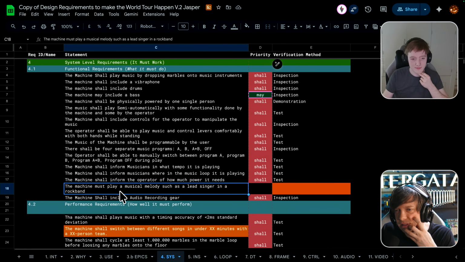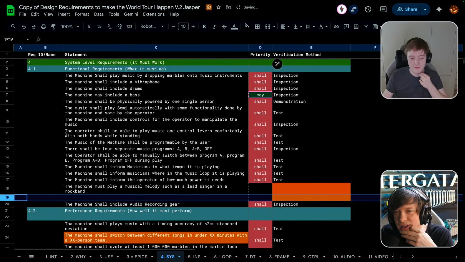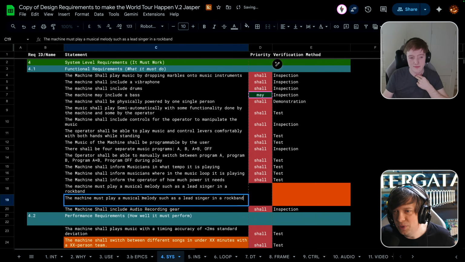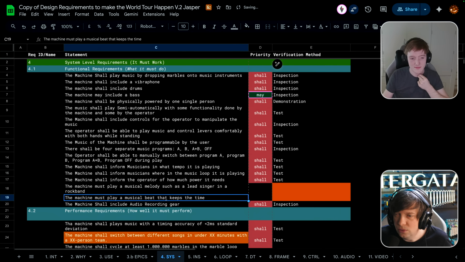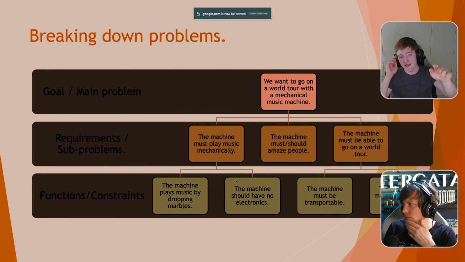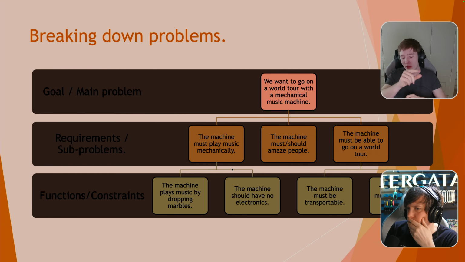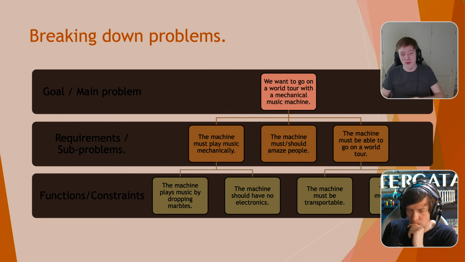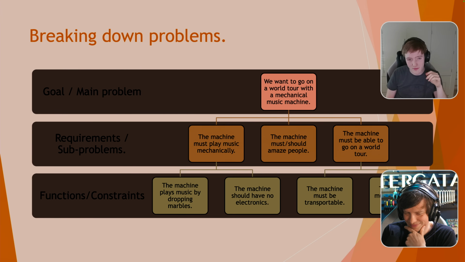So to go back to this, we have another requirement: the machine shall play a musical beat that grooves. Grooves is not just a musical beat that keeps the time. Okay, so that's a requirement that leads further down in the tree that, okay, maybe we can have a drum kit. Okay, good. Go ahead. I think that technically you could even see that these two requirements you just wrote are solutions to the requirement the machine must play music. Okay, yeah. Just to be really pedantic and boring about that, you can really go very high level if you want, but at some point it becomes meaningless.